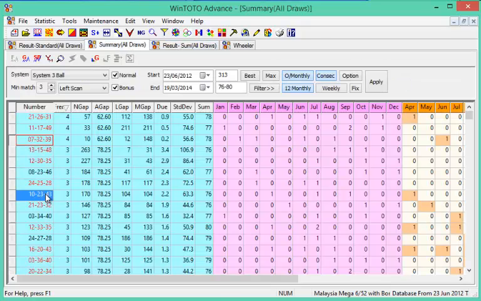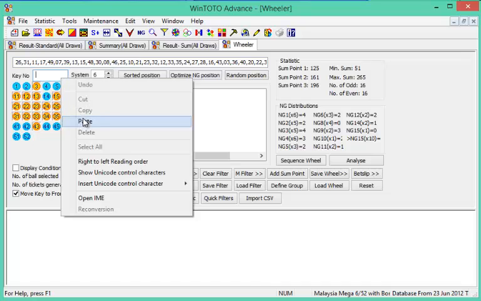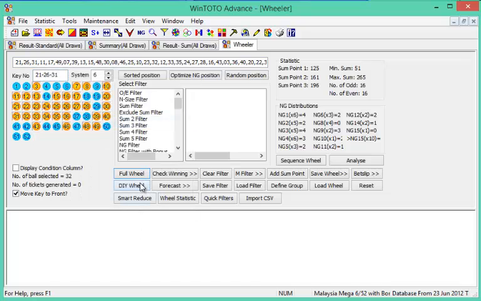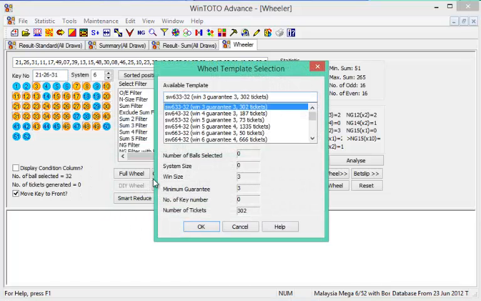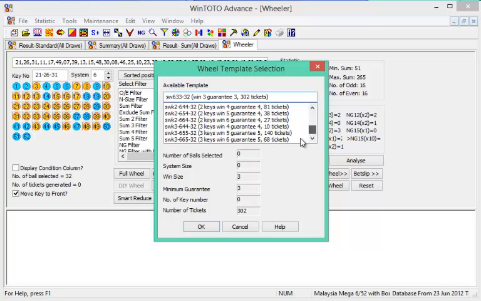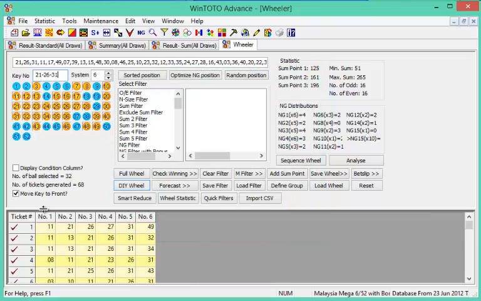Don't worry, just now you were using 3 numbers. Let's assume that you want this one as a key number. All you need to do is put this one as a key number. Then in DIY view, you notice that you can select a key number, win 6 guarantee 5, click OK. You're only buying a 68 ticket.